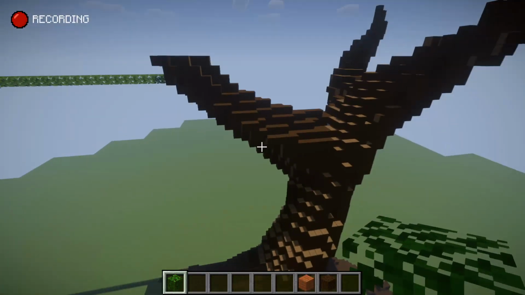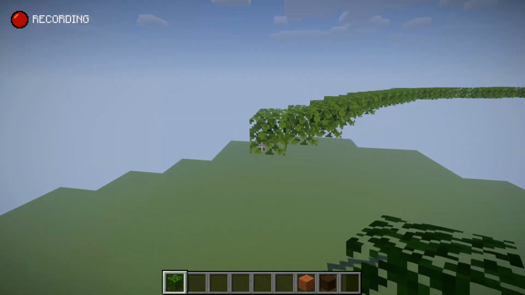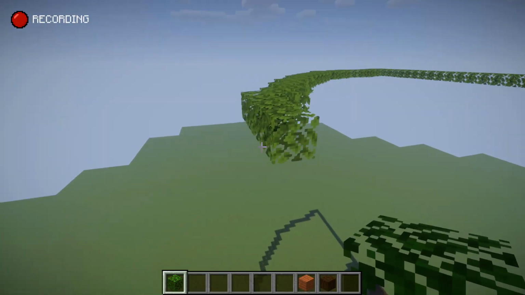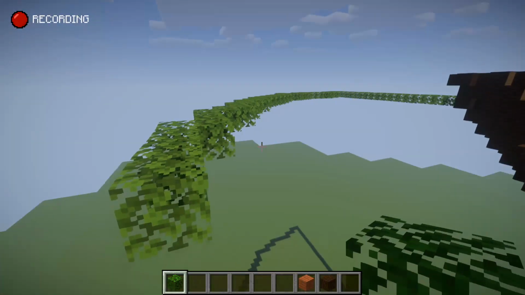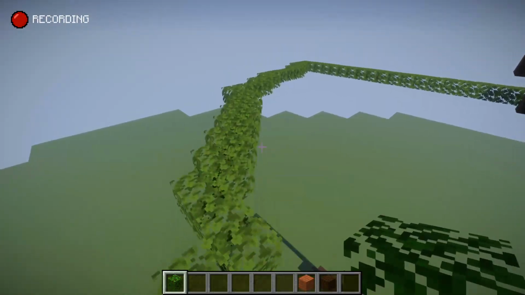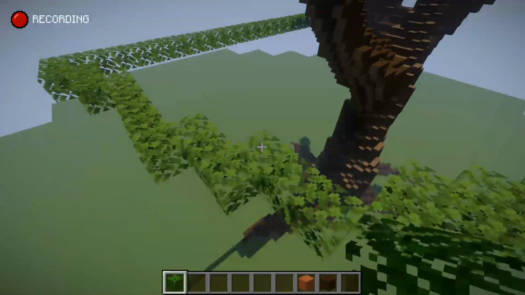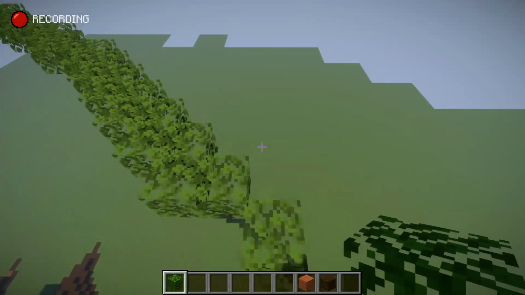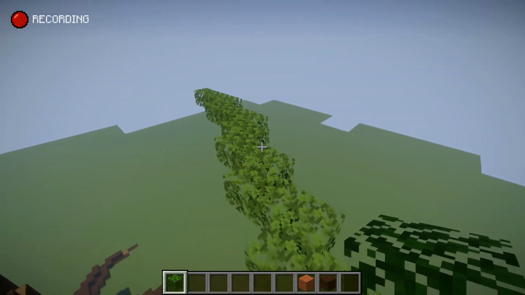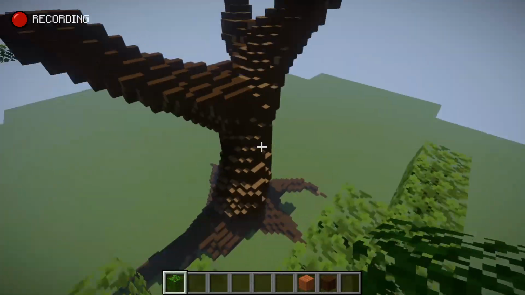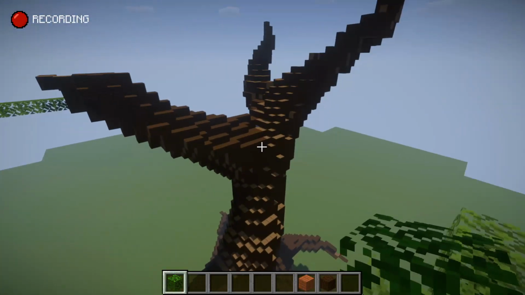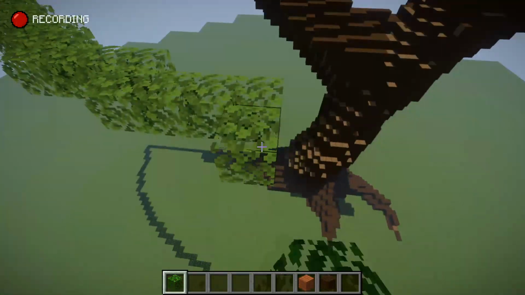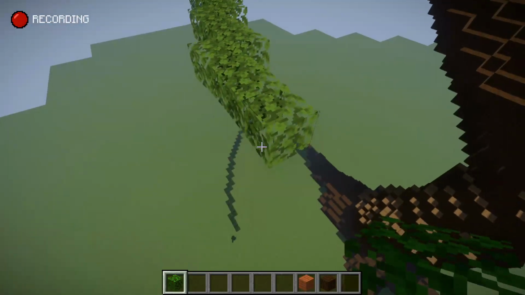And then as I start to get more around to the other side of the tree, I'm going to change up my technique a little bit to where now I'm placing leaves on a different side. Whereas over here it would be forward left, forward left, forward left, now over here, as I'm facing a different direction because we're traveling in a different direction, forward right is going to take me out a little bit from the tree.